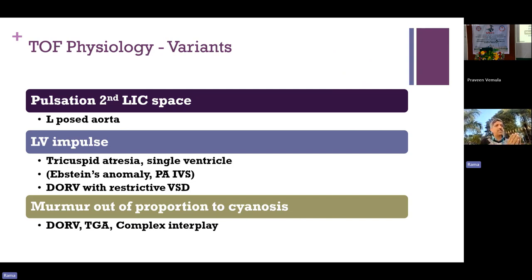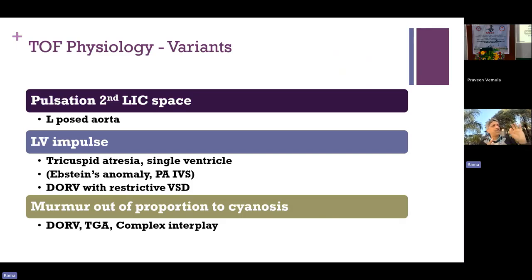So in tetralogy physiology, that list includes classical tricuspid atresia with VSD-PS. Then you have single ventricle with PS. Then very rarely you can have DORV with restrictive VSD with PS. What is this DORV with restrictive VSD? Remember, this is an extremely uncommon condition. In around 20 years of practice at AIIMS, I would have seen around 5 to 10 cases of DORV with restrictive VSD with PS. So it's an extremely uncommon condition.